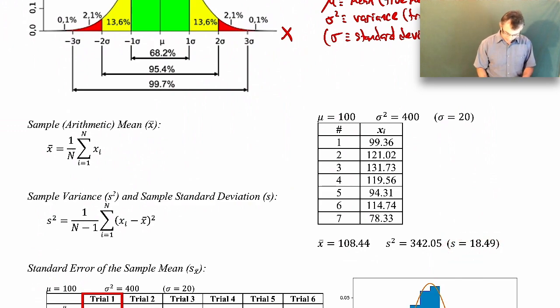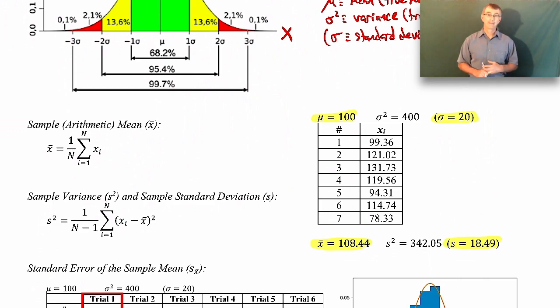Now you'll see that these values are not the same as our true mean and our true standard deviation. They're a little different, right? They're not exactly the same thing, and that's because the only way to make them exactly the same is if we could sample our entire population, or make an infinite number of measurements. Then we would have a much more accurate prediction of what the true mean and true standard deviation are. But since we're only sampling 7 times, we just didn't get very accurate results. Okay, this is just what we get.